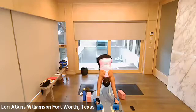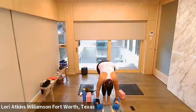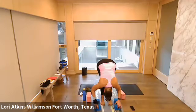Come to the ball mounds of your feet, bring your feet together, breathe in, breathe out, bend your knees, and jump it forward. Lengthen your spine, fold, extended mountain. Right side eagle, wrap it up.